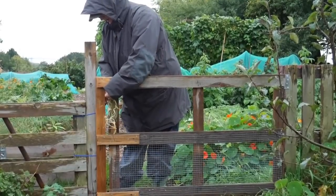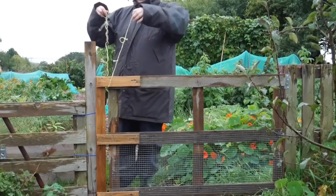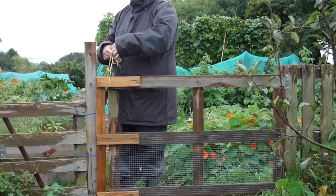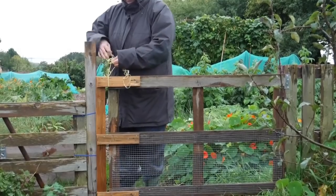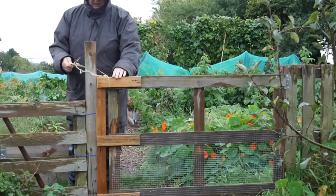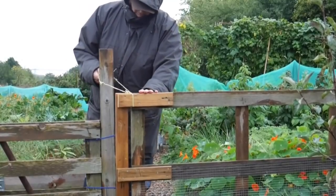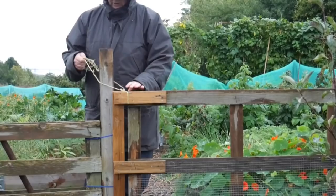If I put that under there and thread that through there and tie it at the top. It's not very pretty. I don't know, does it need to be pretty? I think it just needs to be functional. Okay, so that's tied onto there, and then if I make a loop that comes over here, as long as I can get it on and off, that should stop it. Oh, I don't know, it does open it, stop it opening more than a duck's worth.